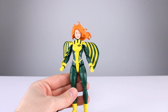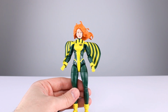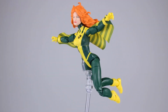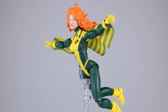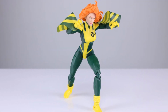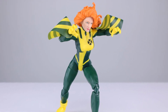I don't see a point in collecting these anymore. I keep saying that in all the reviews, and I don't want to. I want them to be great. It seems like they're actively trying to lose collectors. That's what it seems like to me. McFarlane's improving on a regular basis. NECA's been good for a long while, and every company is at least holding their ground. Hasbro's just like backpedaling as fast as they can away from people who want quality. I don't get it.